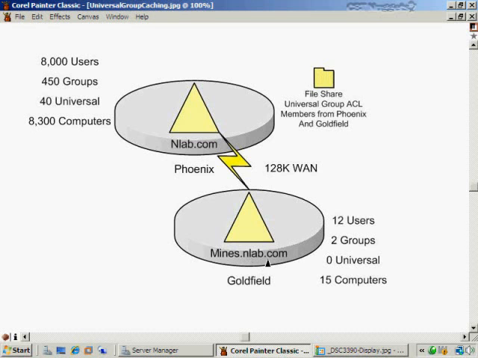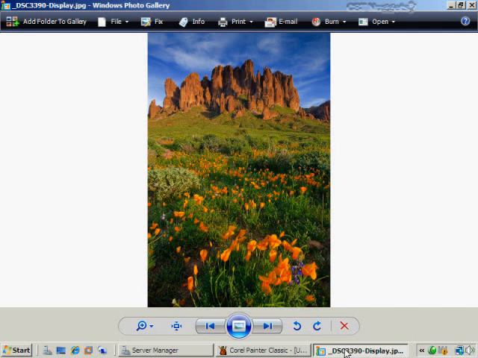Now you might wonder, what's Goldfield? I've got to take a brief detour here to tell you about this. Goldfield is down near a place called Apache Junction in the distant southeast part of Phoenix, and there's some beautiful mountains there. In fact, here I took a picture of it last spring where we had some beautiful wildflowers. There's actually gold mining operations taking place near this location, about behind me from this perspective, and a little bit to the north, I guess. But there's still some gold mining that goes on here.